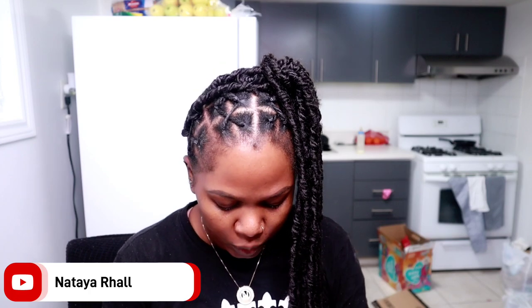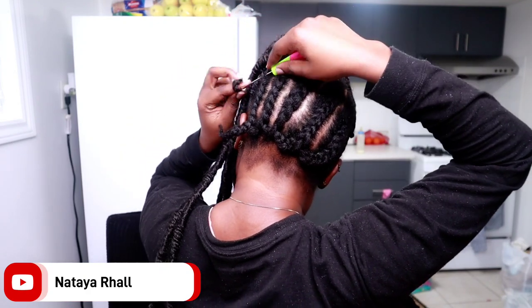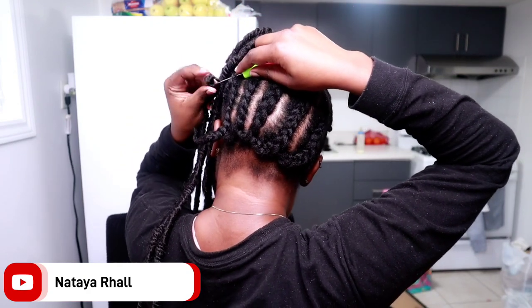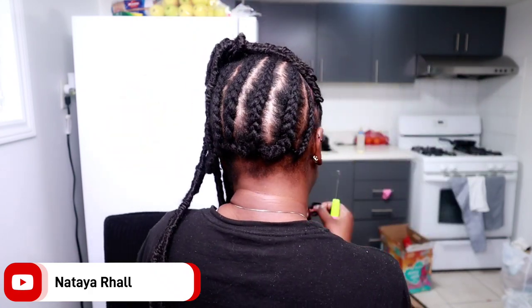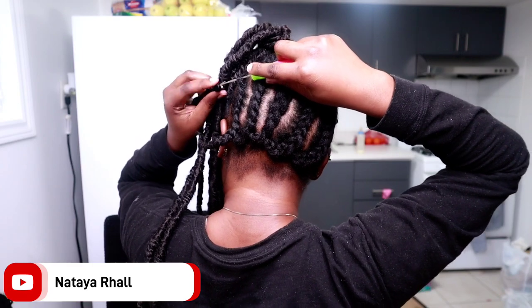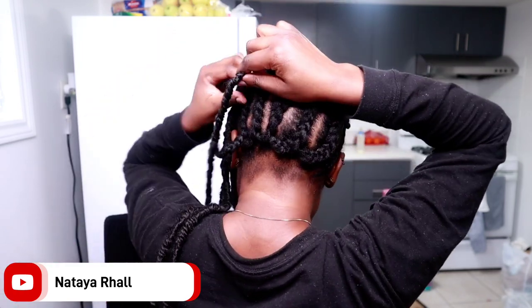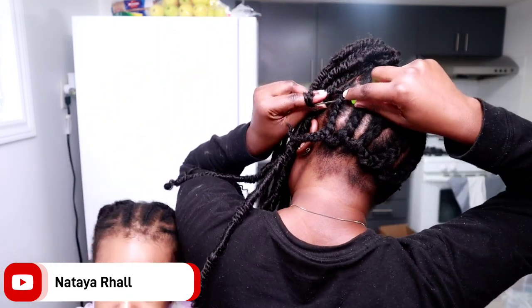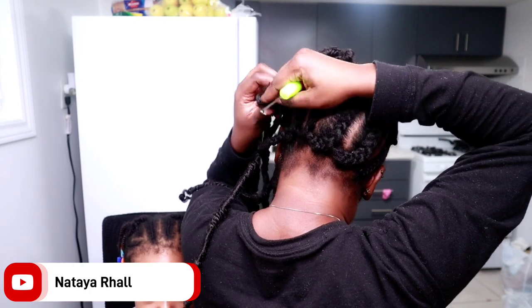I wasn't sure if I was feeling it yet, but you guys already know how I do the back of my hair. Don't watch the cornrows — they aren't perfect. I just wanted some anchors for these locks. I tend not to do the back of my hair in perfect cornrows because I can't see anything back there and I don't have an additional mirror or anybody to part my hair for me. So I just go along with the flow and make it work. I'm doing two finger widths apart — or I think I started with one finger width and then changed to two finger widths apart.